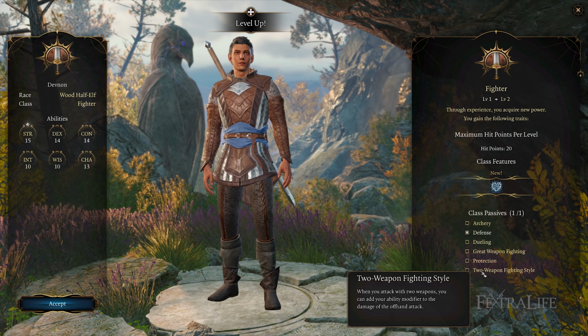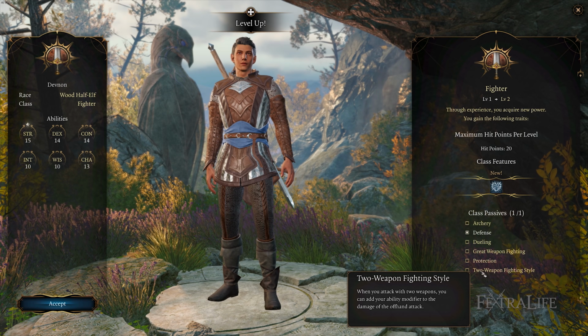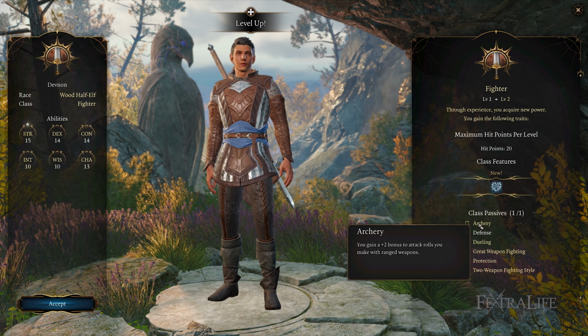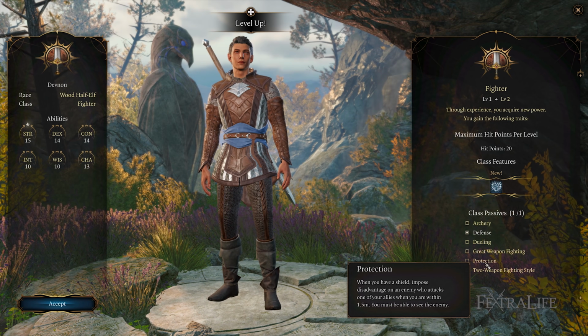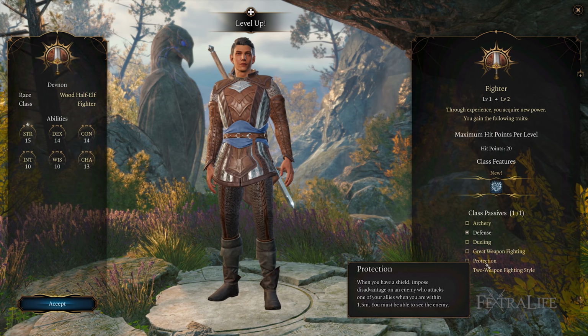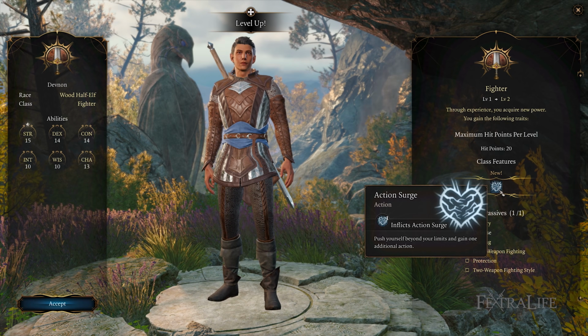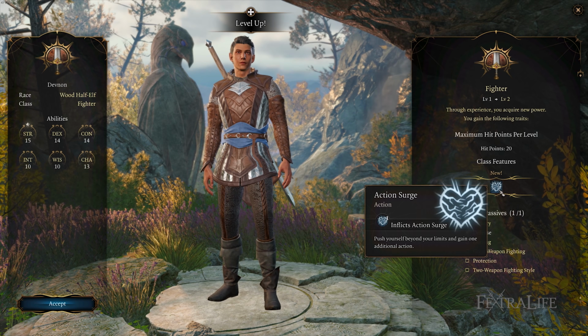So here you're going to further tailor your fighter to be the kind of fighter you want, whether you use 2 weapons or you use a bow or you use a giant greatsword or whatever you want to use. Maybe you want to use a shield and be more defensive. Here you're going to tailor your fighter a little bit, and you're also going to gain an action that makes it so that you can take 2 actions in 1 turn once a day, which is devastating.